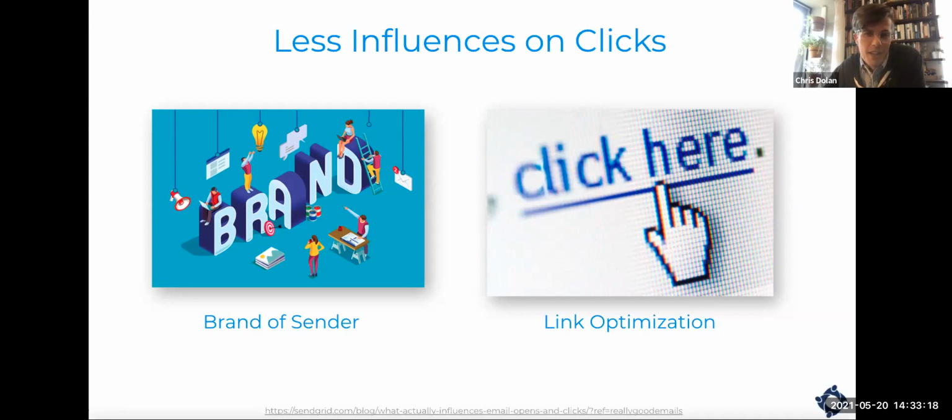And then link optimization. Studies have shown that where you put that link has less of an influence. I know best practice is usually to put it in the top part of the email where it's quick and easy to respond to. But if your content is engaging, and it's important and relevant to them, they will click on those links, studies have shown, regardless of where that link falls on the page. You do want to make it easy, and you want the call to action to be something relevant. We had examples of that, and Andrew pointed that out. Katie mentioned at the beginning, you don't want to say click here. You want the call to action to talk about what you're trying to get them to do. So really key here.